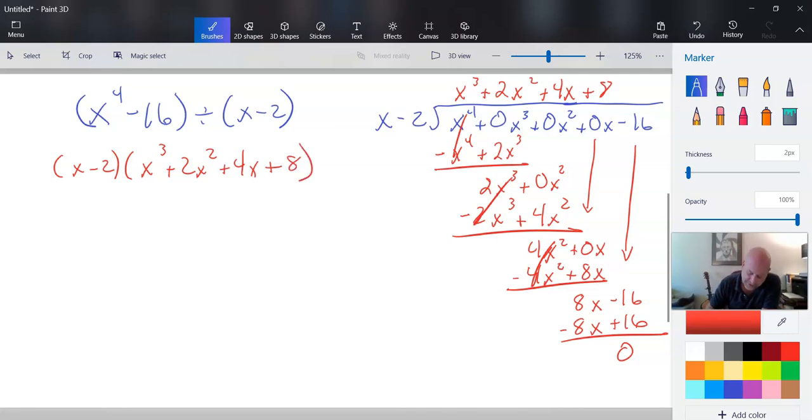Right? Now, it actually turns out if you're trying to factor this completely, you have to factor this piece too. But you notice it really drops it down by a degree every time you can divide something out. Because sometimes what happens is you can't factor something, but you figure out that something is a factor. So what you can do is divide it out like we just did, and then see if you can factor what's remaining, right? And we'll be doing some of that.